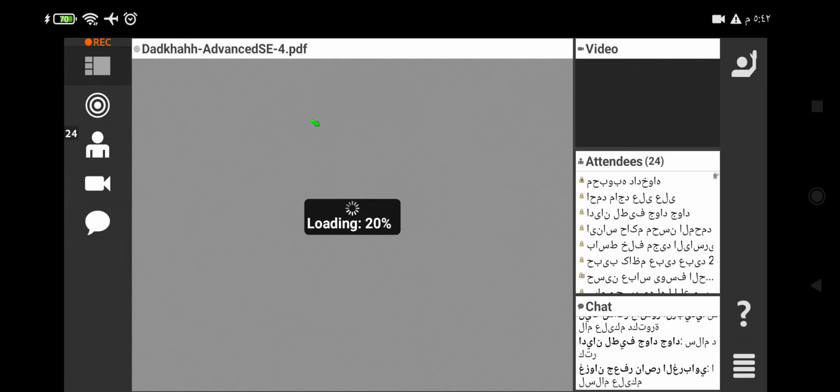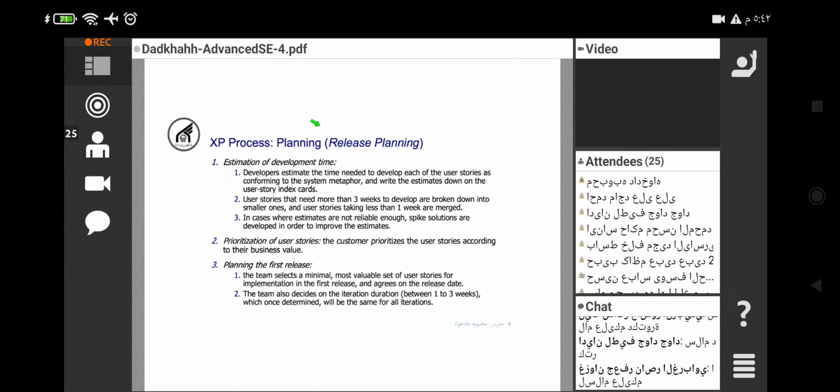Okay, the planning phase, the release planning activity includes 3 main activities. First is the estimation of the development time. The developers should estimate the time that is required to implement each one of the user stories, and they should write down the estimation on the index card of that user story.